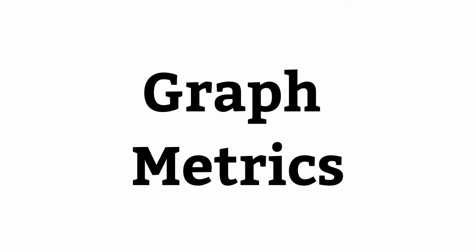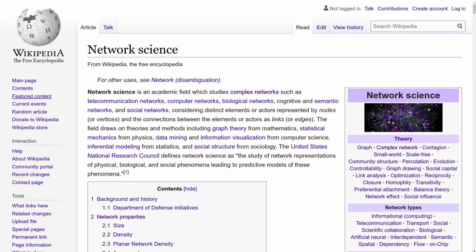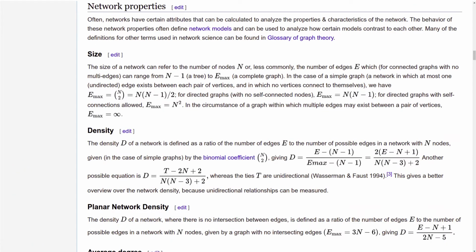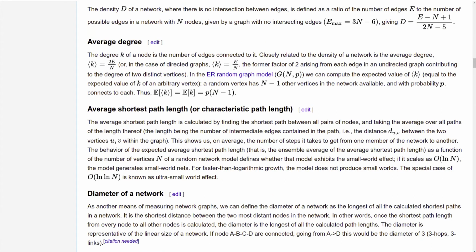Given a graph, we can compute a few numeric quantities that summarize some properties of this graph. We can call them graph metrics or graph features. I will not give precise definitions, we do not really need them, but just list the most important of those features. The first ones are straightforward. The number of vertices, which measures how big the graph is, and the number of edges, which measures how dense it is. For each node, we can compute its degree, the number of edges connected to it. For the whole graph, we can look at the degree distribution, how many nodes of each degree there are.